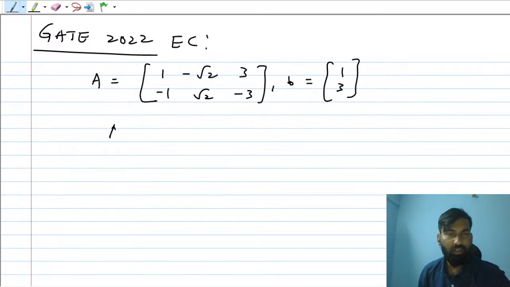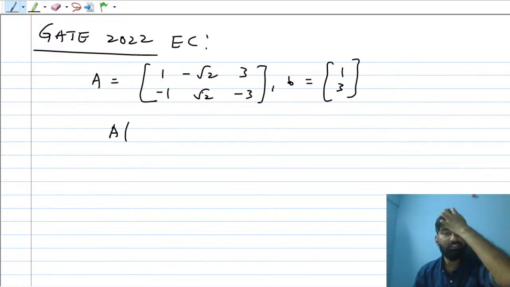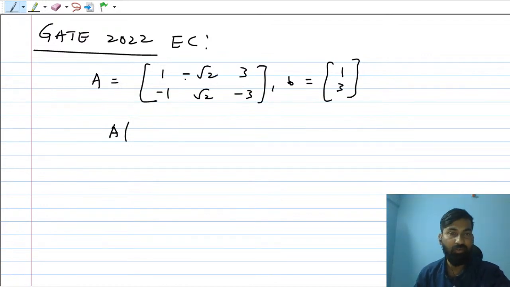Now you can form the augmented matrix, simple, because this is a non-square matrix, and you can't find the determinant in this case. You can only find the determinant by making sub-matrices, like by deleting some rows and columns to get a square matrix out of this. This is an augmented matrix, right?